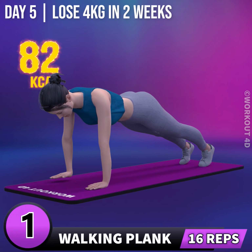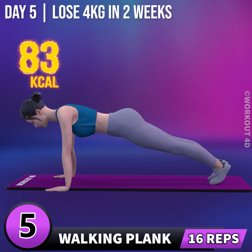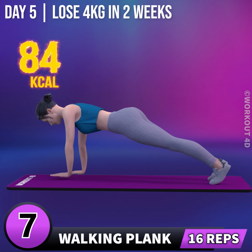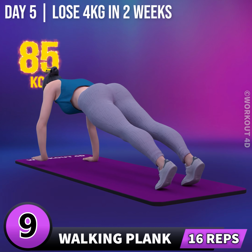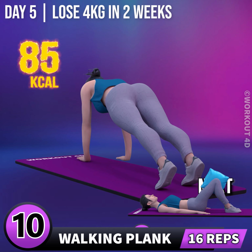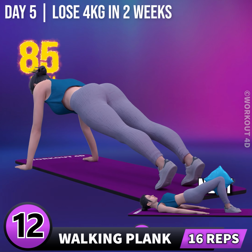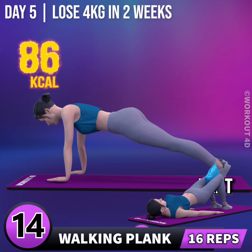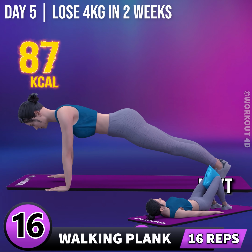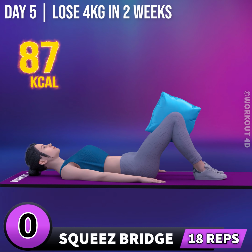1, 2, 3, 4, 5, 6, 7, 8, 9, 10, 11, 12, 13, 14, 15, 16. Next exercise is squeeze bridge. In 3, 2, 1, go!